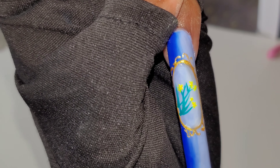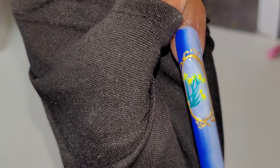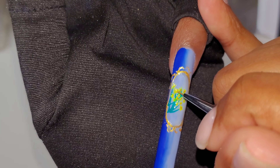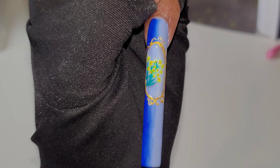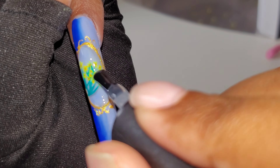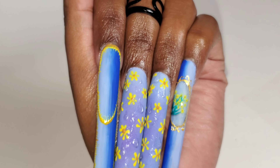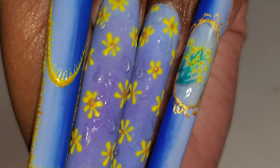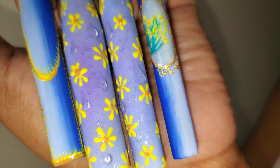Then I drew in the flowers on this mirror and I'm gonna add builder gel just on the mirror part so everything else is matte and the mirror is gonna be glossy. I gave it that 3D effect with the builder gel — put down that little slip layer and then a big glob, work it down the nail, turn your nail upside down so it levels out, then cure that for 60 seconds. Guys, how beautiful — this is my favorite set of all time!